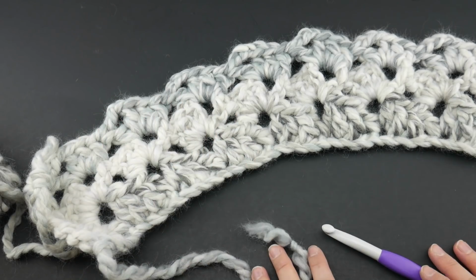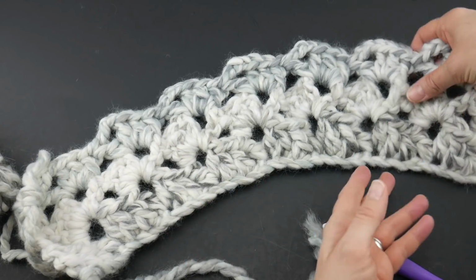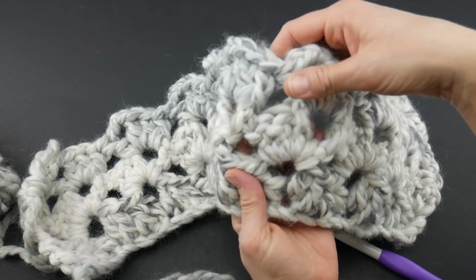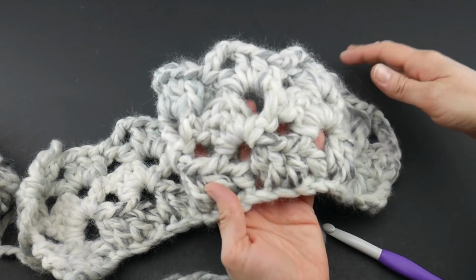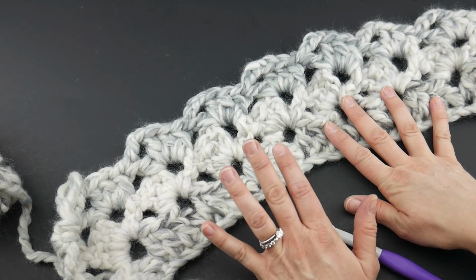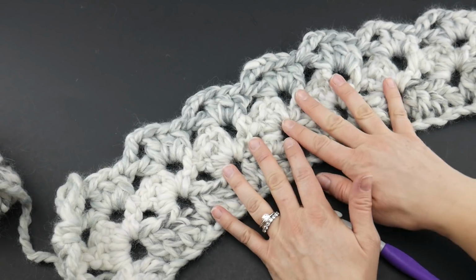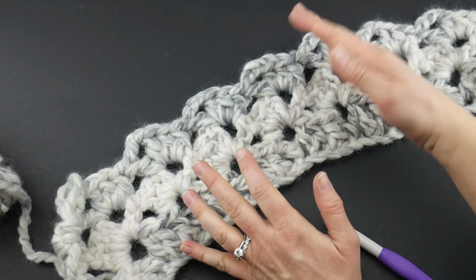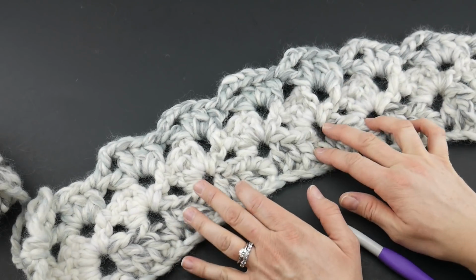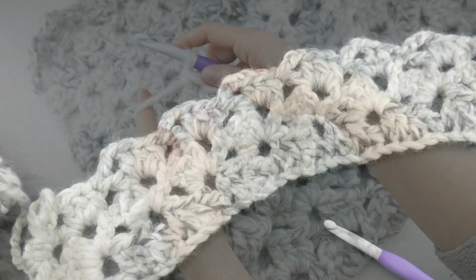We're going to do the button part, and I'm going to show you where to place the button, how to close the button, how to use these decorative lacy holes as your adjustable buttonholes, so you can really wear it a bunch of different ways. So keep repeating row 3, and if you need to see it again, you can back up the video as many times as you like. There's also a slow motion feature on YouTube. You can use that as well. So repeat row 3 over and over again, and we will rejoin in just a moment.